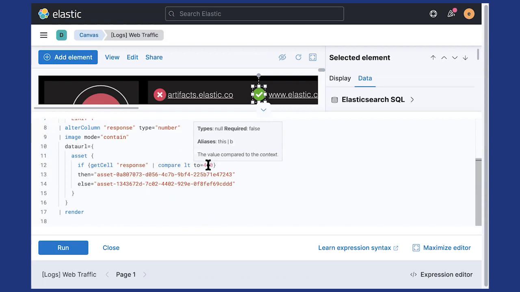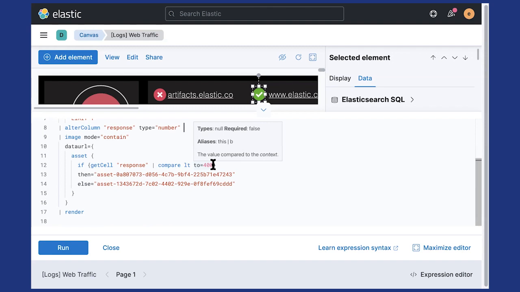So here we see it's looking for the error 400. And we're toggling the image from a green check mark to a red X warning if the condition matches. That's what those long ID strings pointing to assets do. All of your images are encoded in Canvas as assets, so you can easily export a canvas and send the canvas to someone else to work on in their environment.